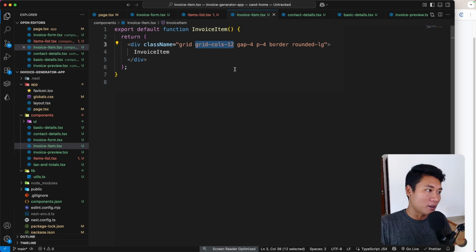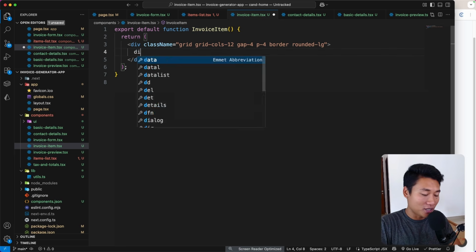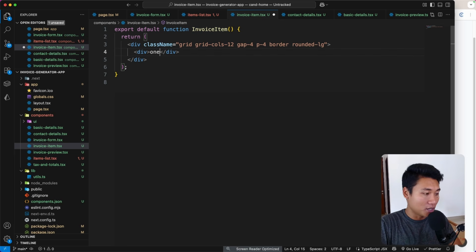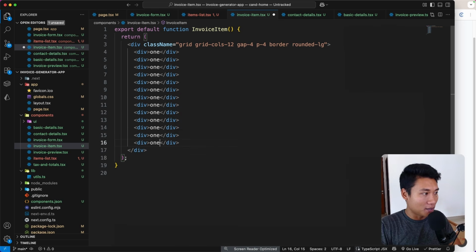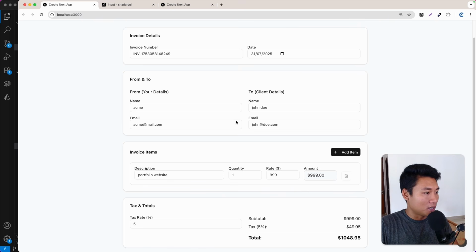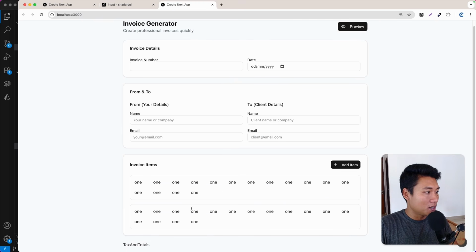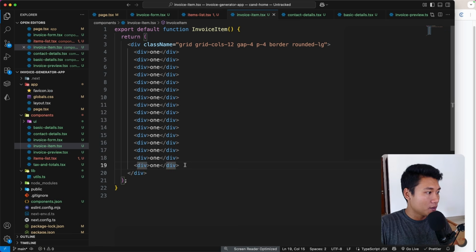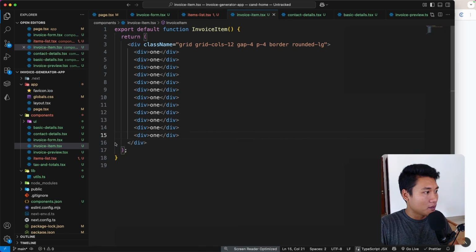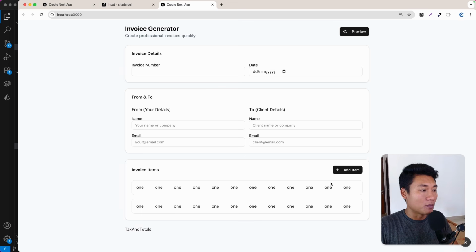The reason why I put 12 is I want to show you why it's 12, but the first thing is just put 12 right there, and we're going to say div, and I'm going to do 1 and just paste this a couple times. Save that, and then let's go back in here. As you can see, we need to remove like 4, right? Here we go. So basically we have 12 columns, right?